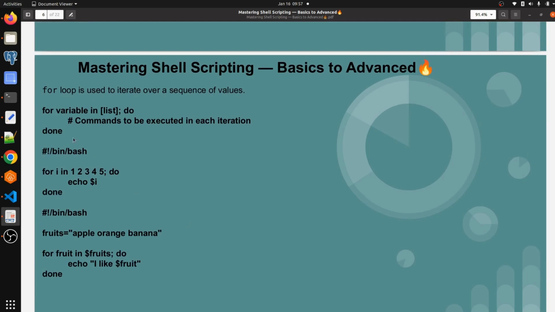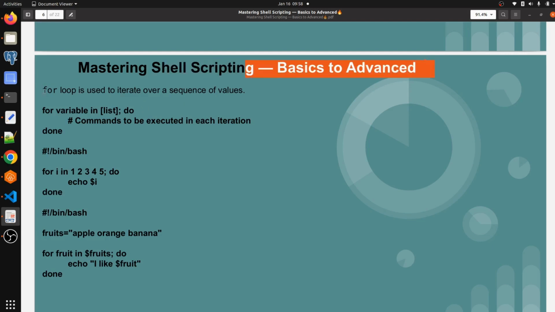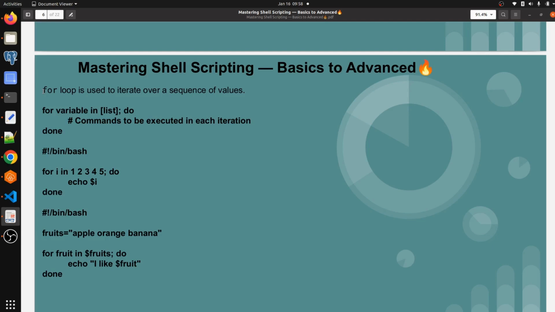A for loop is used to iterate over a sequence of values. It means if you want to print some value or do a certain kind of task multiple times, and you know the range, how many times you have to perform that specific task, then you have to use a for loop.